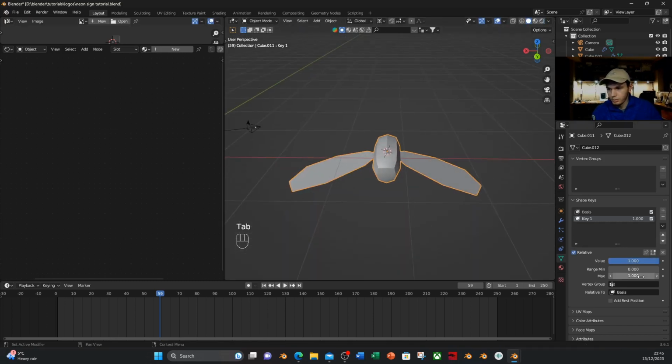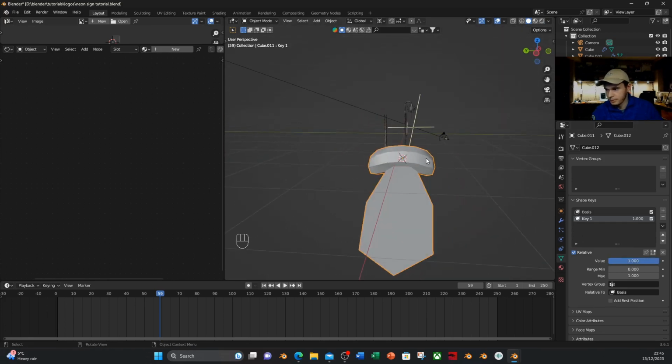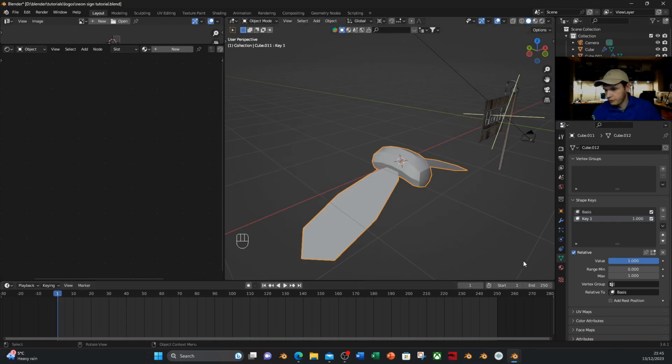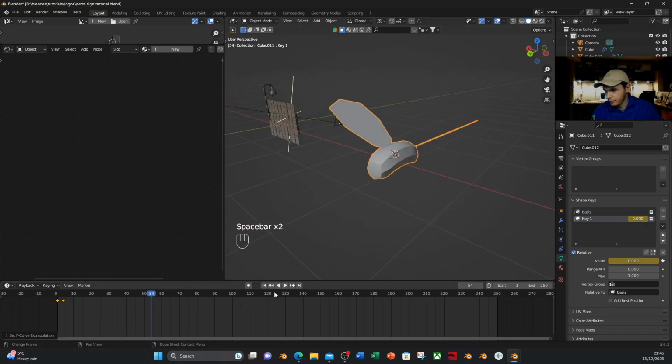So now, when you change between 0 and 1 for this value, it'll be flapping its wings, which is what we want. So let's go back to the first frame, press I to add a keyframe, hover over this value and press I. Go 4 frames later, we go up, press I to add a keyframe, click on these two, Shift E, make cyclic, and it'll be flapping its wings like that forever.